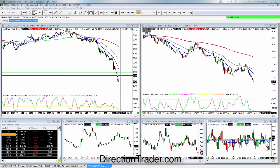We opened up today looking at that previous day's low. That's what we're looking at. In a downtrend, if we break the previous day's lows, we're only looking to go with it. Anything above the previous day's lows, we're looking for a retracement opportunity back up towards the mean. So reversion to the mean. You can clearly see what happened today. We started to sell and it never stopped. So what do we do?